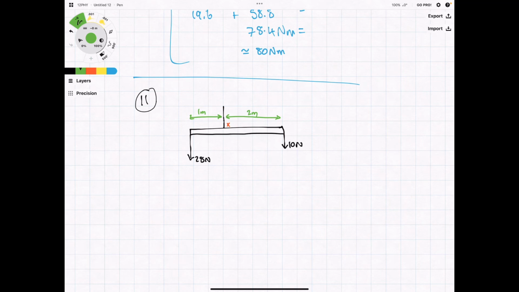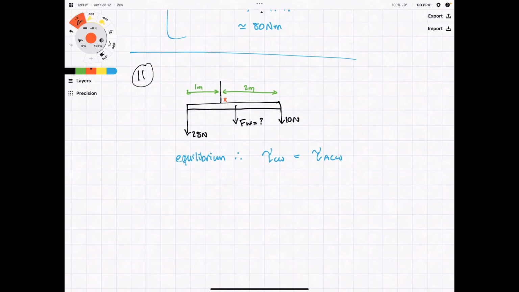We want to know what is the weight force of the beam, because it's in equilibrium. Okay, so the weight force of the beam weighs some amount and it goes through the center of mass, which is on this side here. Fw is our unknown. Okay, so equilibrium. As always, therefore, torque clockwise equals torque anti-clockwise. We should be pretty used to this by now.